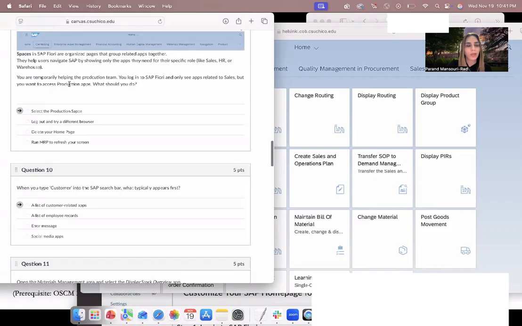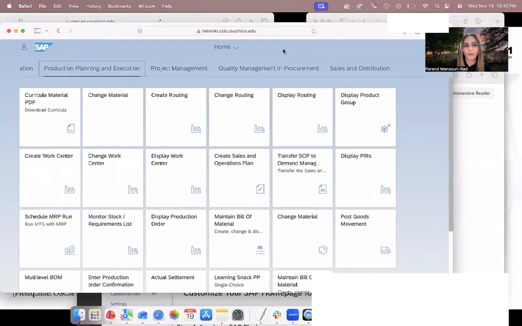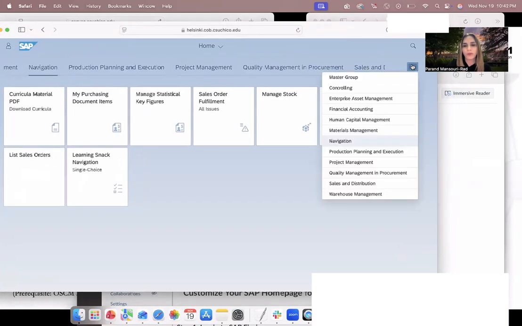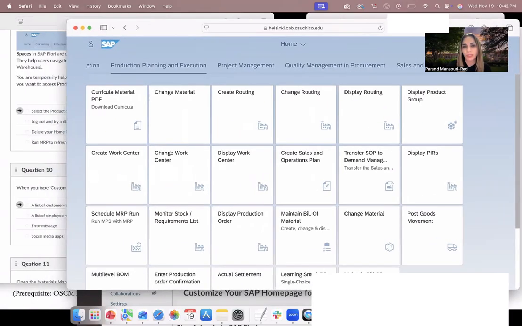I ask them, if you temporarily need to help the production team, but you log into SAP and only see apps related to sales, what should you do? They can just go and select the production space. If they are anywhere else and need to be in production, they can pick production planning and execution, for example.